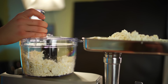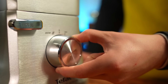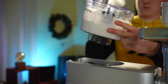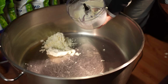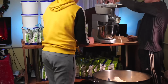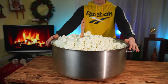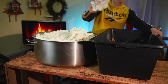We close the blender and put a saucepan below the grinder and turn on the mixer. While we are pushing the cheese through the meat grinder, the blender is taking care of everything on its own. The only help it needs is to periodically move out the cheese curds. We ground it all using 6 hands until the cheese runs out. 3 hours later, we have a whole pan of this cheesy mass. We take the tub of water and move the cheese mass into it.